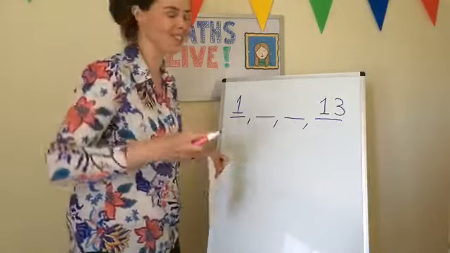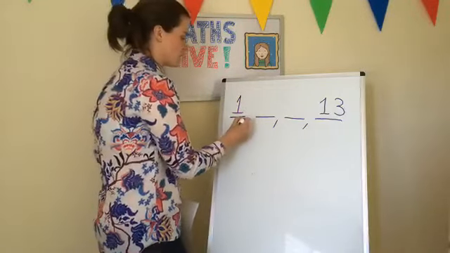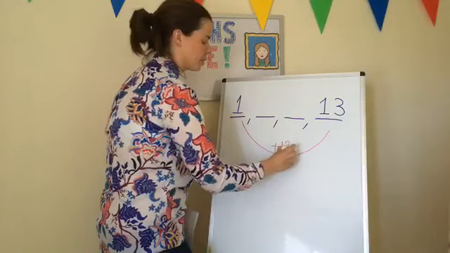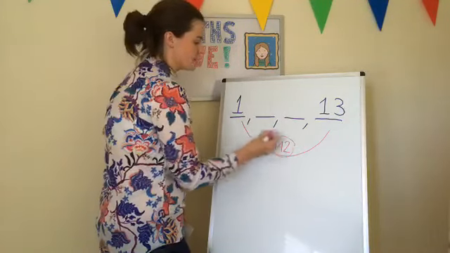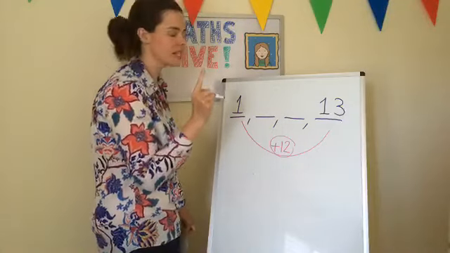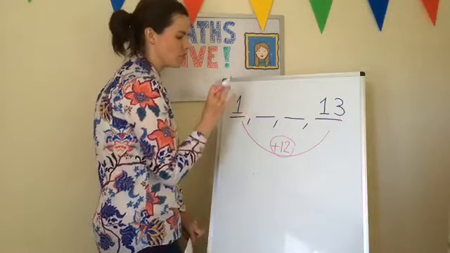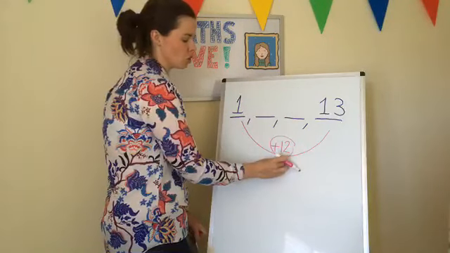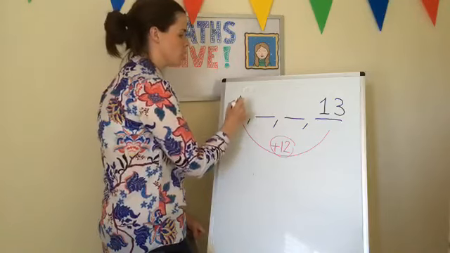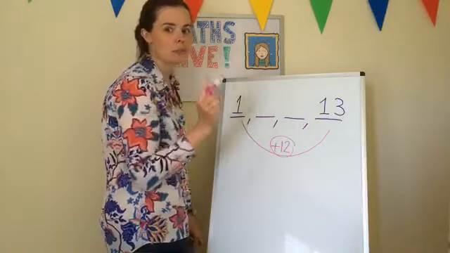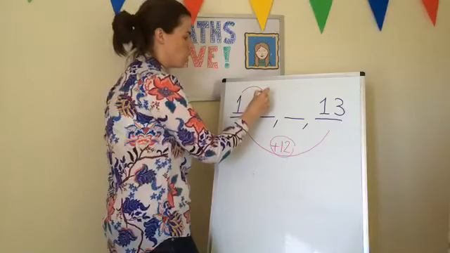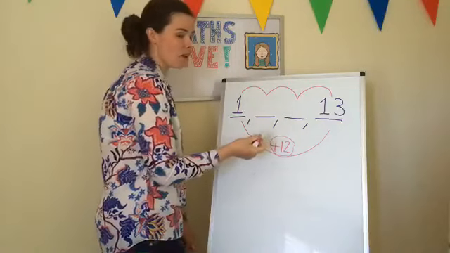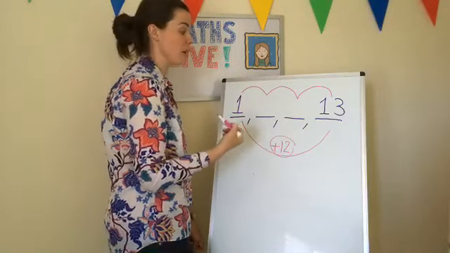Again, this is another SAT question. So, let's have a look. From here to here, we add 12. And we need to use this to find these two jumps. Now this is the careful bit, because I've seen a lot of children just split 12 by 2 and assume that you add 6 and then you add 6. But it doesn't work like that, because we've got one jump, two jumps, three jumps. So we're not dividing 12 by 2, we're dividing it by 3.